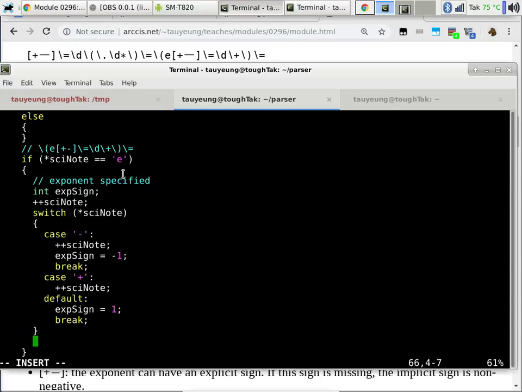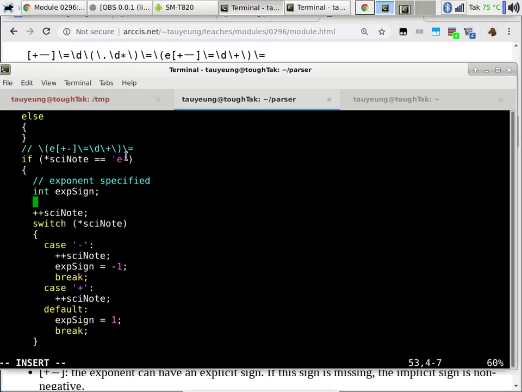So, and then what do I do next? The rest is at least one, but possibly more digits after that. Okay? So how am I going to do that? It's going to be about the same thing that we did earlier. But this time, I also need a local variable to remember the exponent, like the mantissa before. So I need another local variable here, and exp is fine. Okay, so I'll just use exp here.